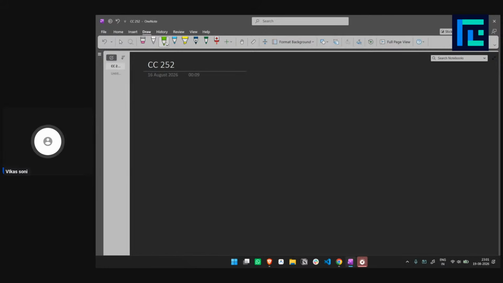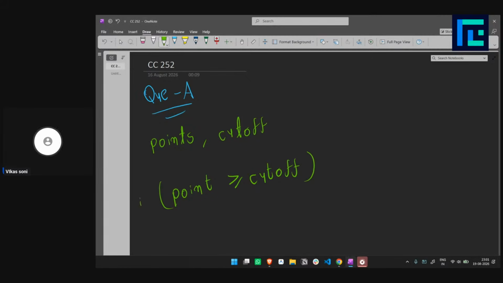So let's say there are two variables given to us. This is our question A. One is the points of the chef, and G, which is the cutoff. Instead of G, let's call this variable cutoff. If the points we have are greater than or equal to the cutoff, then we have to print yes.